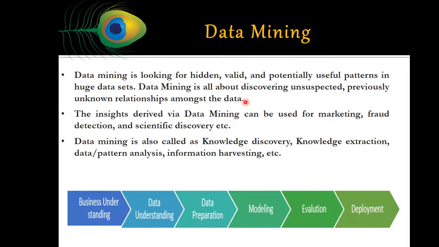Unknown relationships among the data means you have a huge data set and it has a number of rows and columns. Some way or the other, those data are interrelated, right? So without applying these mining techniques, you may not understand the unsuspected relationships among those rows and columns. After applying the mining process, you will come to know, okay, these data are interrelated in some way or the other. So we are trying to learn those concepts again.